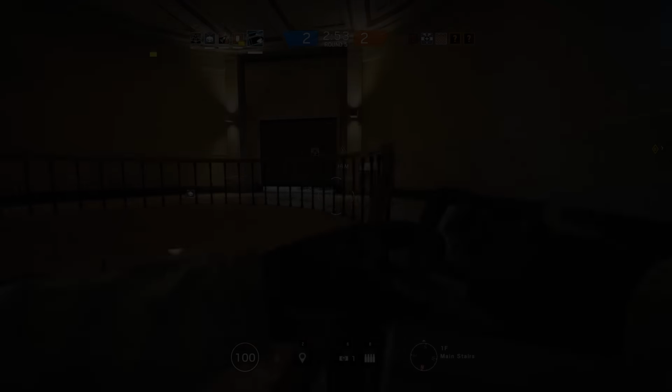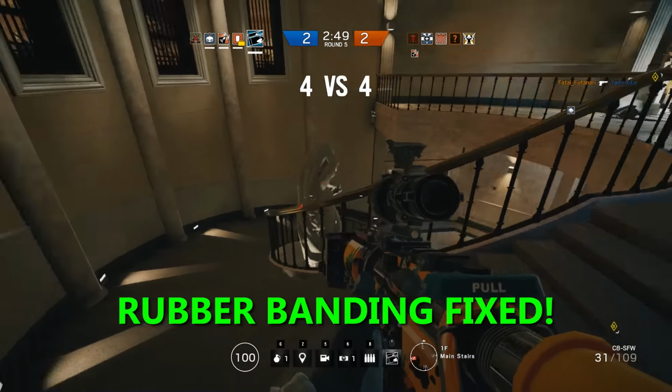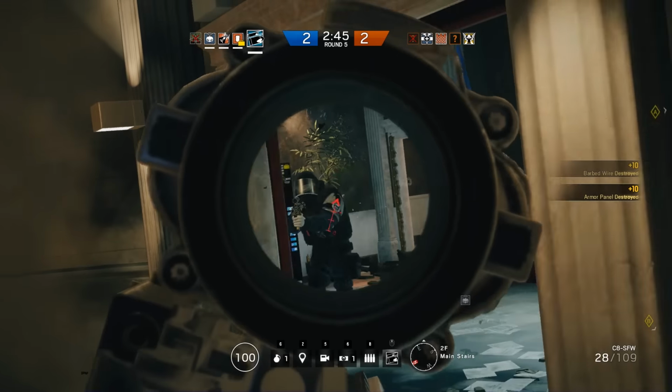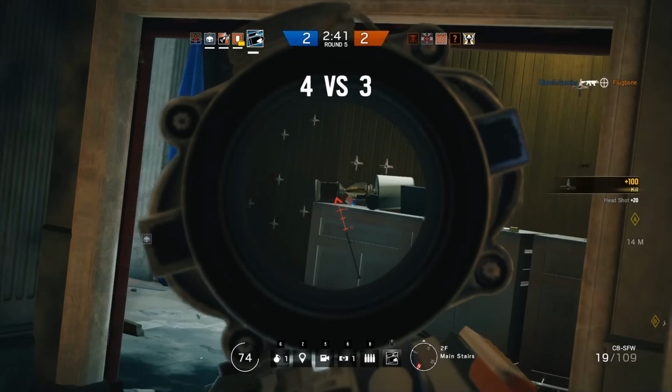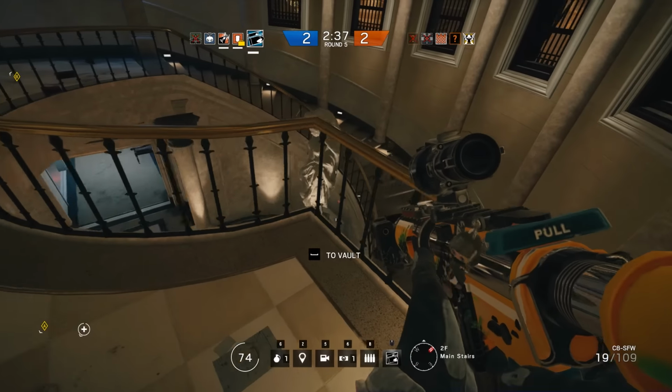So some bug fixes that are worth mentioning are that they have fixed the rubber banding when an operator moves through a breached wall. This was prevalent on the map Border, especially on the second floor. When you breached a wall with thermite and tried to run through it, you would get sent back to the entrance hole. This would continue no matter how many times you tried to get past it.